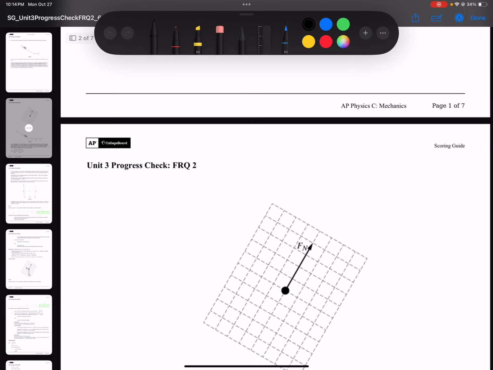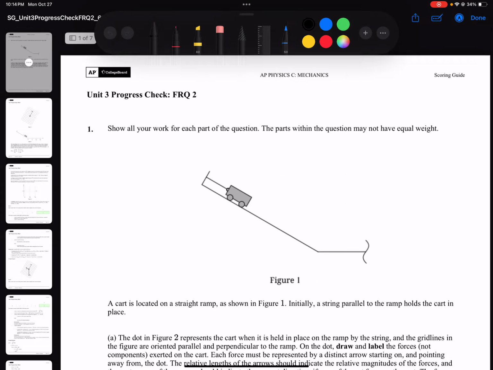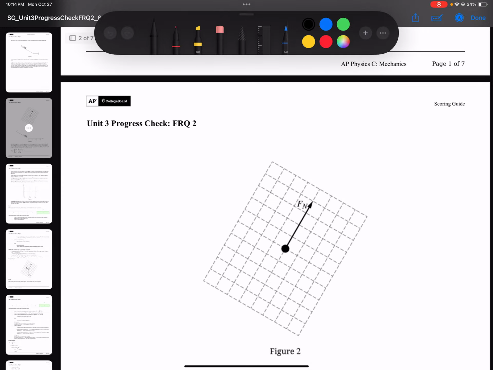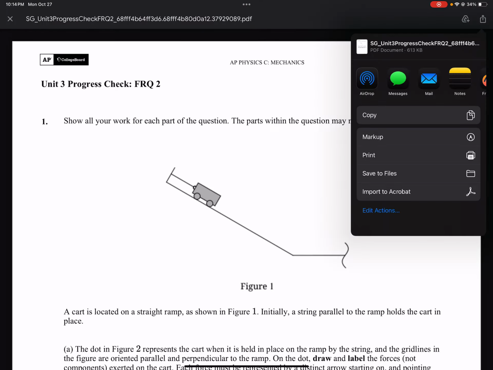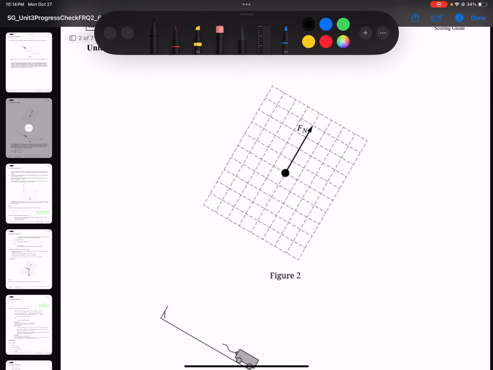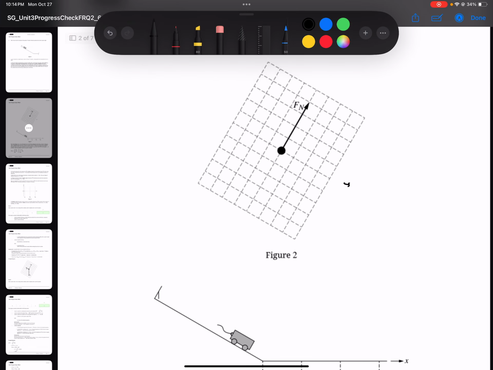We have a normal force that's going up and to the right. They already rotated the free body diagram so that this is going down the plane. So we have to label all of our forces. We know that gravity is going to go straight down. This is our force of gravity. You can put force of gravity. They're also okay with writing mg, but I like using this notation, capital F. And then here we know that there's some tension in the string. I'm going to put force tension.